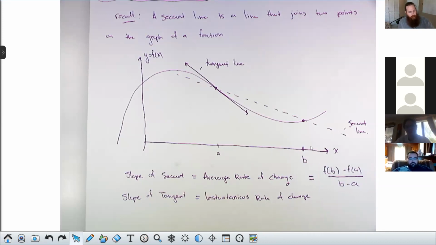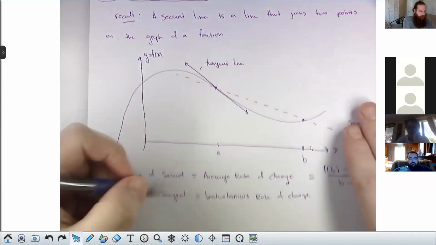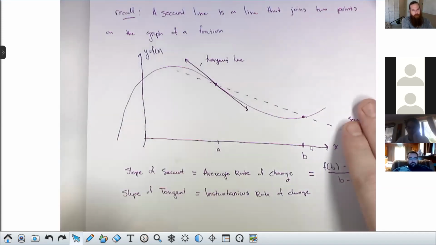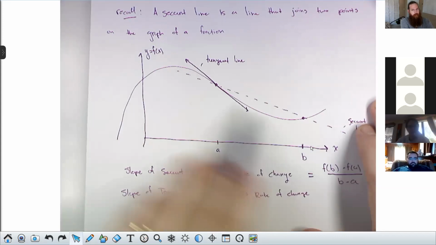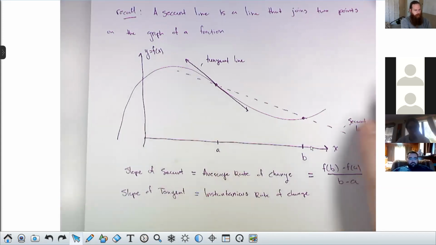So we're going to deviate from talking about secants and tangents for a little bit. And I'm just going to talk about limits, how to find limits. And then we're going to come back to the whole secant tangent picture to introduce the concept of the derivative. It turns out the slope of the tangent line is going to be the derivative of the original function, whatever that means. You may have heard the word before.